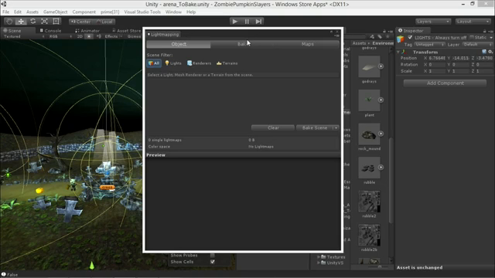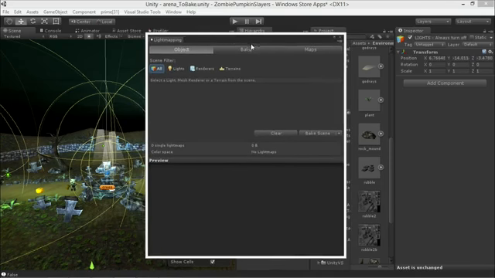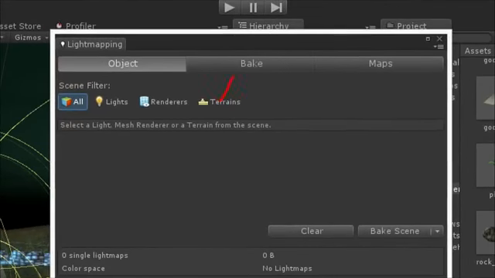One of the advantages of the pro version. We're going to do a mix of things today between some pro and some not pro, so just keep in mind, some of the things we are showing today are pro, and some of the techniques are not. Absolutely. So when you're in this light mapping window, the next thing you're going to want to do is go into the Bake tab, right there in the center.